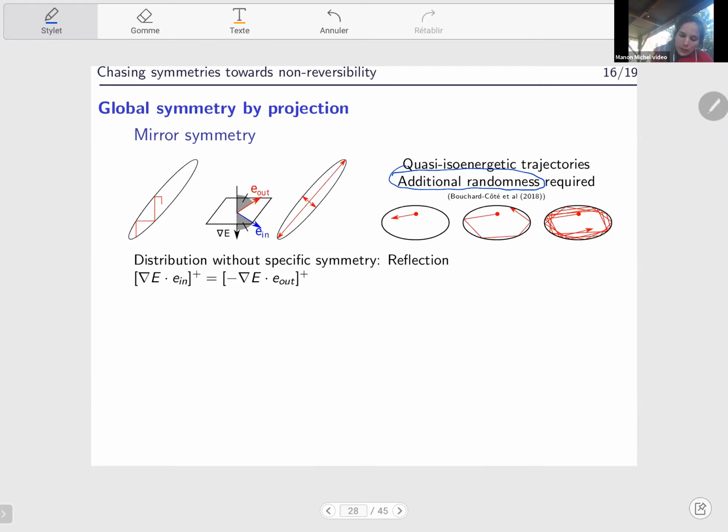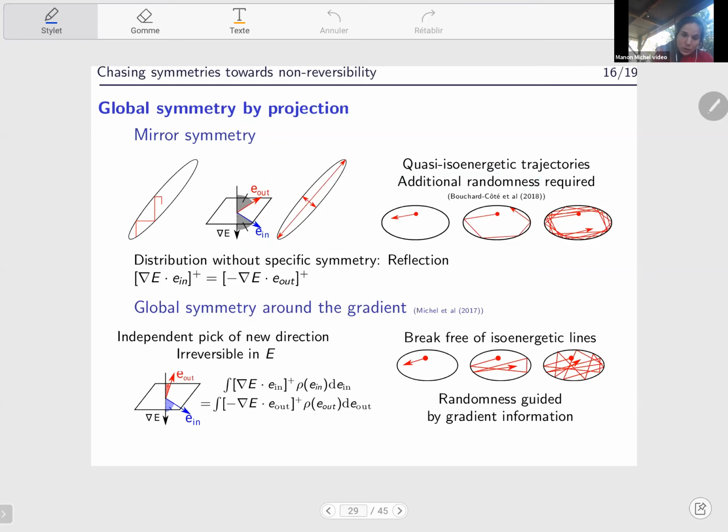And the problem is that by adding this additional randomness, it's really hard to tune, because it's like HMC. If you put too much, then you have a diffusive dynamics again, and you'll be losing lots of efficiency. But actually, if you look at these pictures, there is no need to enforce this type of artificial symmetry, because this balance is actually part of a much more global balance, which is the global rotational symmetry around the gradient.